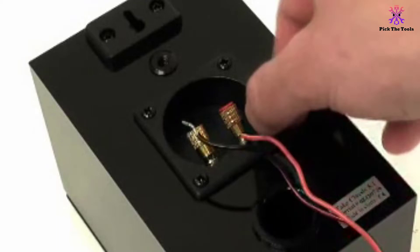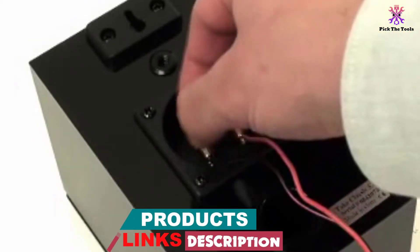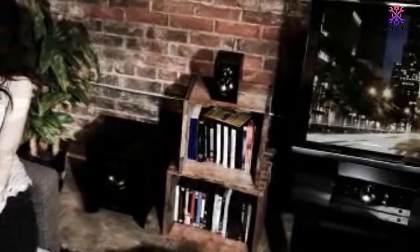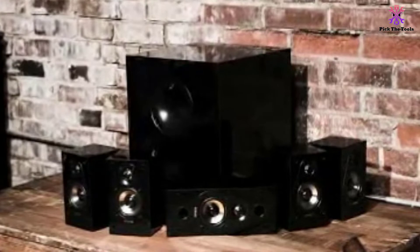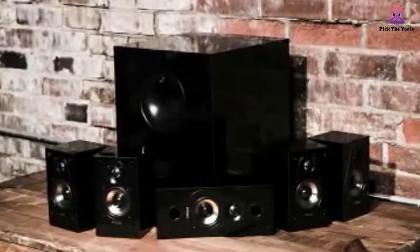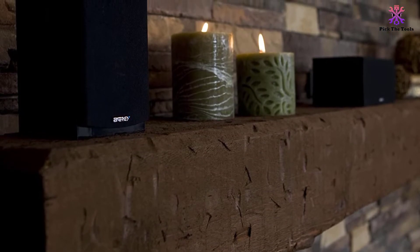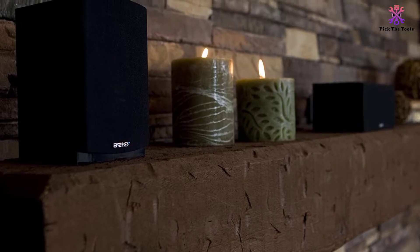Note that the speaker system does not come with a receiver set, so you will need to purchase this separately to use the speakers with your television or other devices. Users were pleasantly surprised with the sound quality of these inexpensive speakers, noting that they offered relatively tight bass control and worked well for both music and movies. However, the aluminum dome inside the speakers does require a break-in period of about 50 hours, so expect an overly bright sound that will gradually warm up and become richer as you use the speakers.